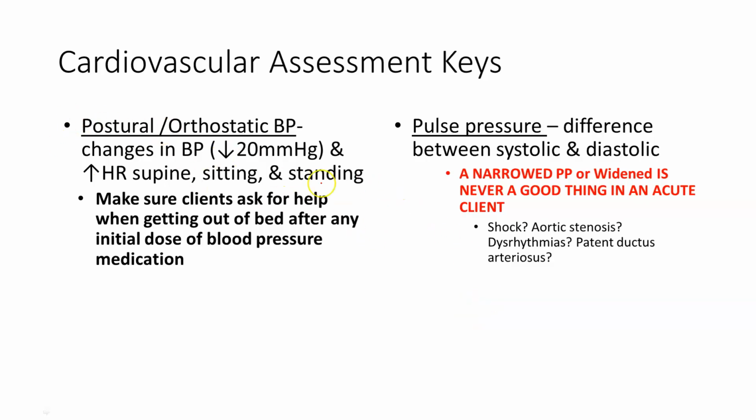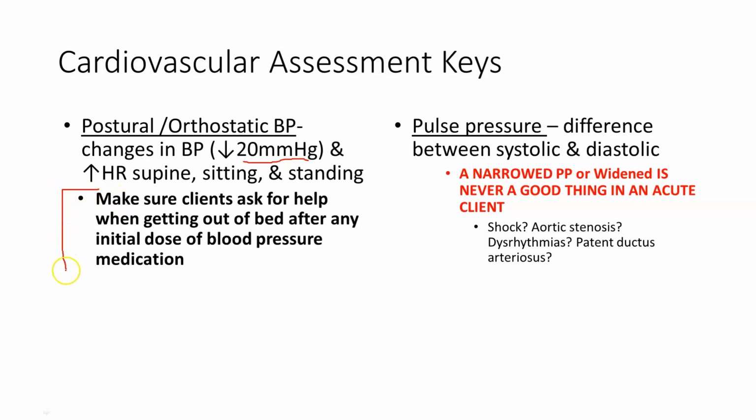All right, and that leads us to our last couple concepts here. You guys are all familiar with orthostatic blood pressure readings. So we're looking for changes in the blood pressure. Usually it's a drop by at least 20 millimeters of mercury and an increase in the heart rate while sitting, standing, and supine. So I'm looking for changes in how well your heart maintains adequate perfusion.